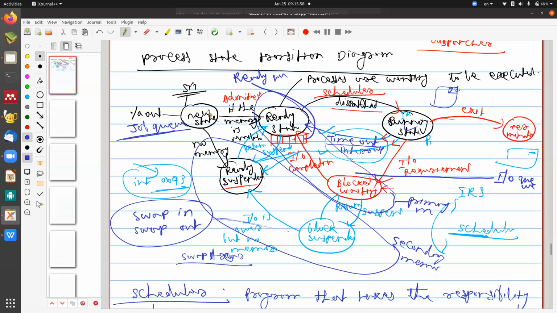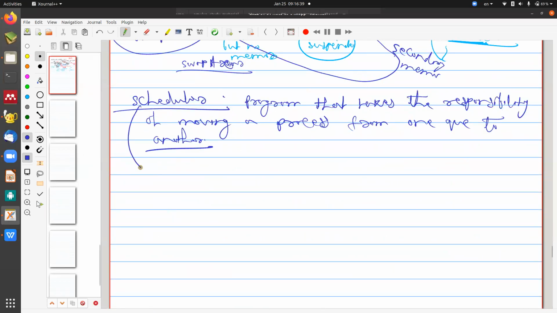But in this case, when the new state wants to send a process to the ready queue, somebody will take the decision whether to allow it to be sent to the ready queue or not. That again matters, because you have to look into whether space is available or what kind of processes are currently present here. So based on different criteria, it will be selected. That's why the scheduler itself takes a decision among a certain number of processes, which processes will go to these different queues. On the basis of this, the schedulers are basically of three types.